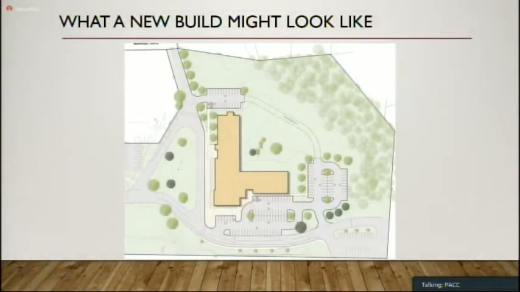So this is a picture of the proposed site plan that was generated. As you can see, it's an L-shaped configuration. You can just barely make out, I think you can see it on the screen, the dashed lighter line underneath the building is the outline of the existing TCP building, so you can get a reference for the size and the location of this preliminary design of what a new building could look like. The new building could be pushed further back from the existing paved area to give us a little bit more space between the circular triangular area in the front, to give us a little bit more plaza area, which this plan does.